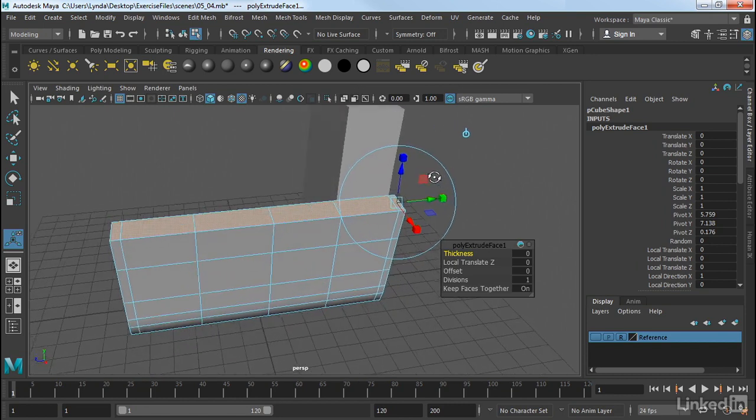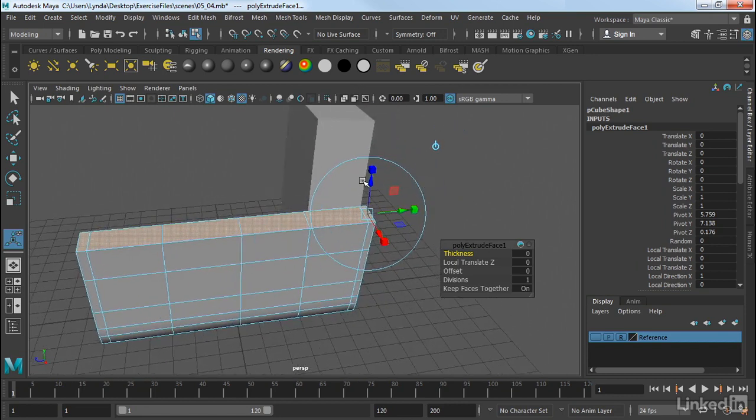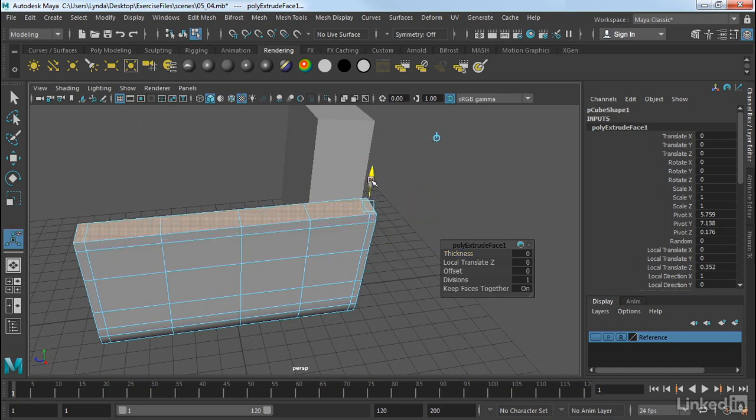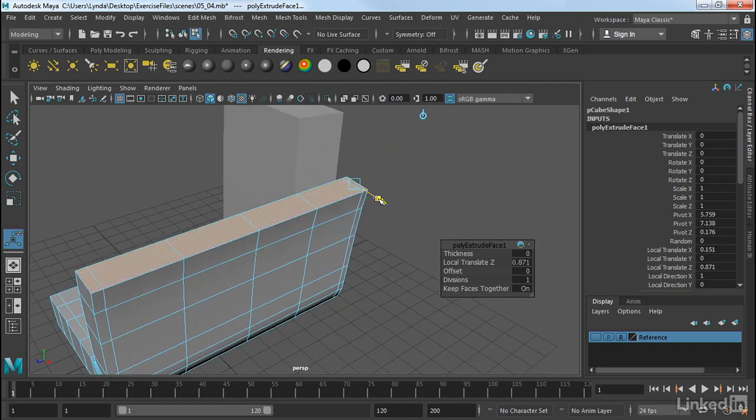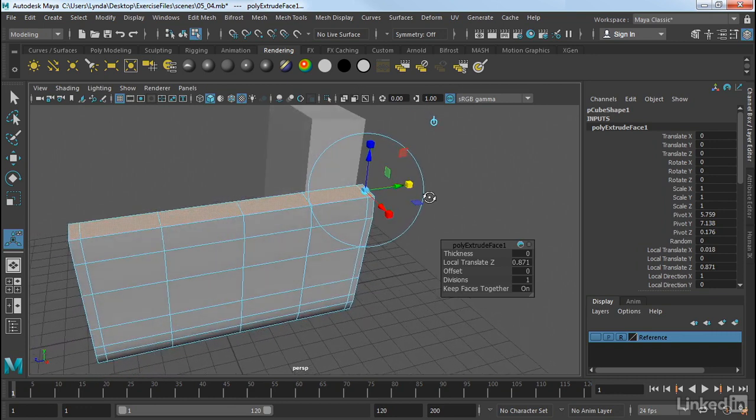So the first thing we do is let's just play with these icons here. The first one allows us to pull up and move the additional faces. So if I want, I can pull this straight up, and that brings those faces into play. I can move this left, right, or up and down. I can scale. So if I want to make this smaller or a little bit narrower, I can do that.